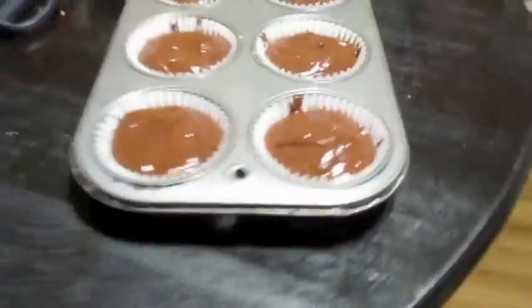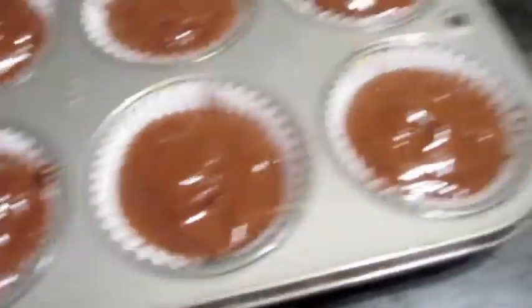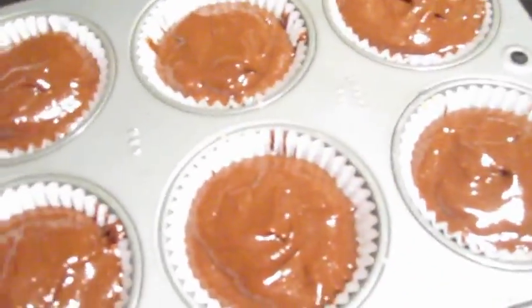So the first batch is in the toaster oven at 350 degrees, if you can see that. It's supposed to be 24 to 29 minutes, but I forgot how to set the time correctly, so it's at 30. I'm just gonna check it at like 25 and see where it's at. And then I have these other cupcakes in here. I'm just trying to get the last little bits of batter in, and then those are gonna go in after. So now I gotta wrap Mom's presents.